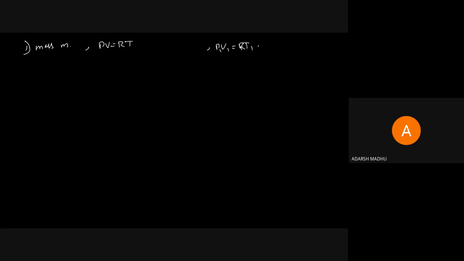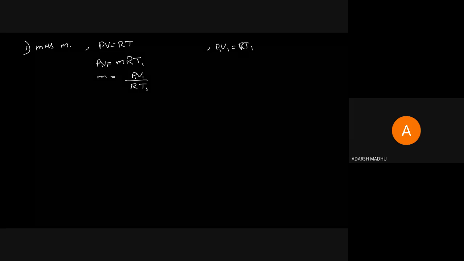As I said while discussing the perfect gas, PV equal to RT, or PV equal to MRT, where M is the mass, and PV equal to NRT when N is the number of moles, right? I had said that. So we can assume that PV equal to MRT. So M equal to PV by RT. Here temperature 1 is given, so we can use P1 V1 equal to MRT1. So M equal to P1 V1 by RT1. P1 is given, R is given, and T1 is given. So directly we can find the value of mass M here.